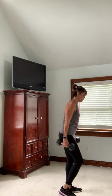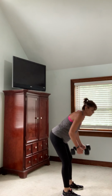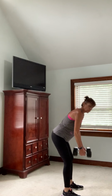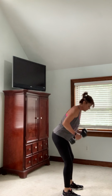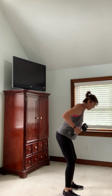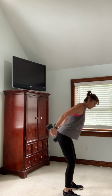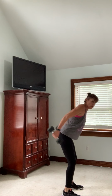1 row, 2 kickbacks. So you're going to start knees slightly bent. Hinge at the hip. You're going to do a row, 2 kickbacks, and 1 row. Again, incorporating a little back into it. Notice my back is not moving. Really keep your abdominals in tight here, so you're really just isolating the triceps.